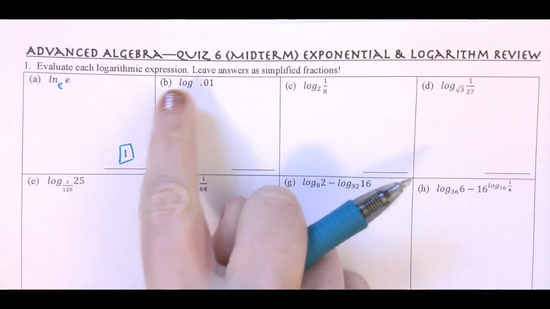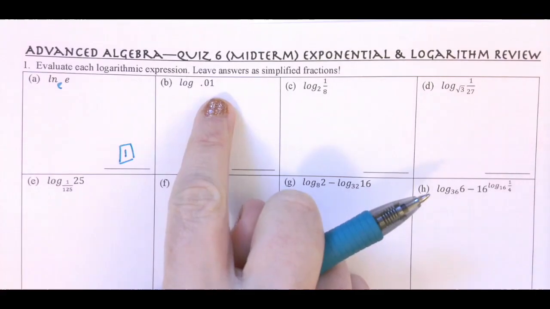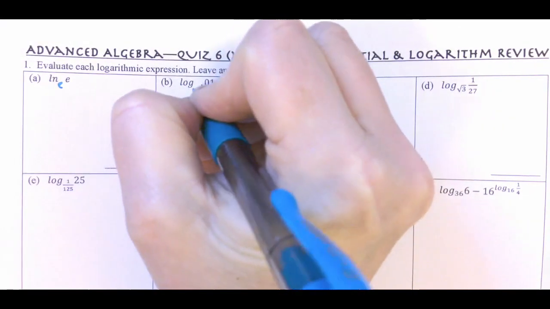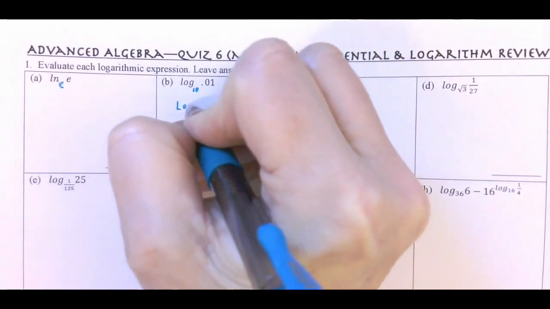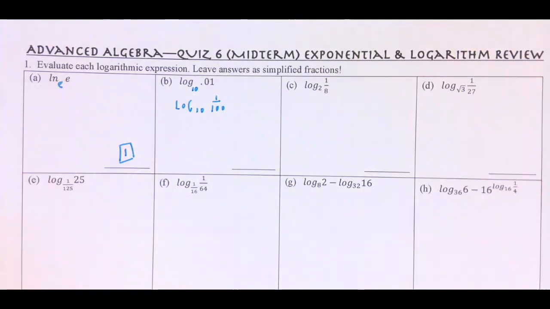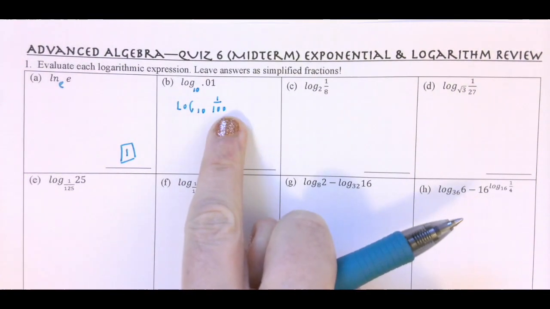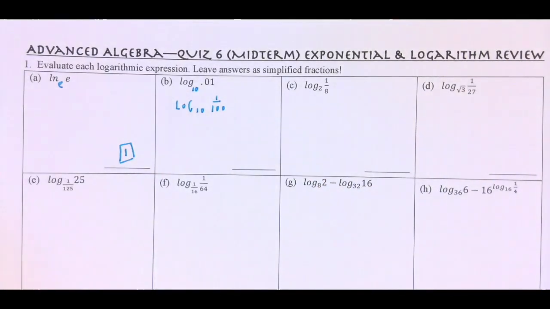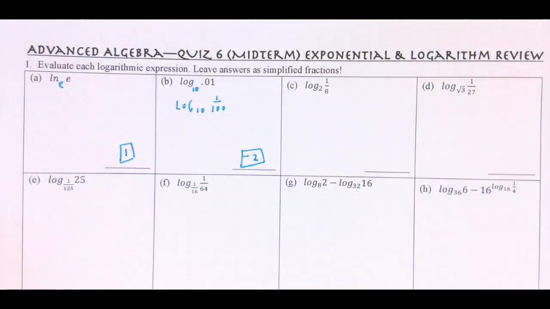Okay, here I have log 0.01 or 1/100th. This is a common log. There's a base 10. We just don't write it. Sometimes it helps to view that 1/100th as a fraction. So 10 to what power gets us 1/100th? Well, 10 squared would be 100. So 10 to the negative second power, right there, would get us 1/100th instead.